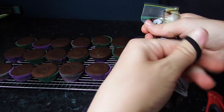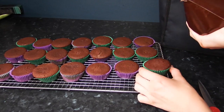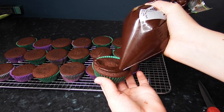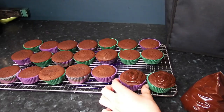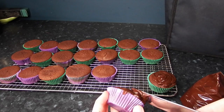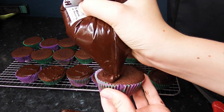Here's the trouble: if you didn't make your ganache very well and you've got lumps in it, it'll be very difficult to pipe, like it was for me, and it looks like a very messy poo. So try to make smooth ganache — but it doesn't really matter, you can just squirt it on and smooth it out with a knife, which is what I did, and they turned out pretty cute.